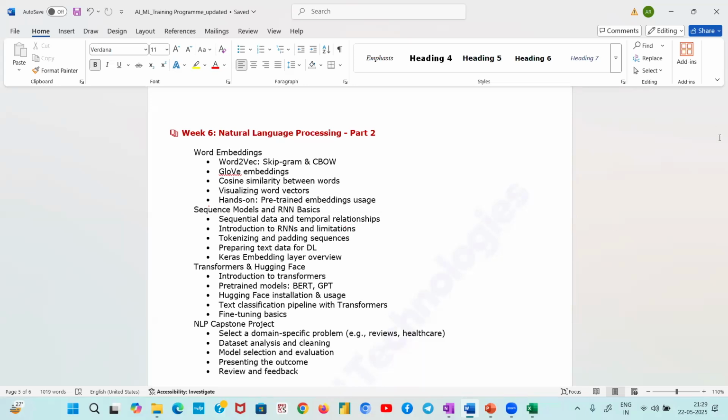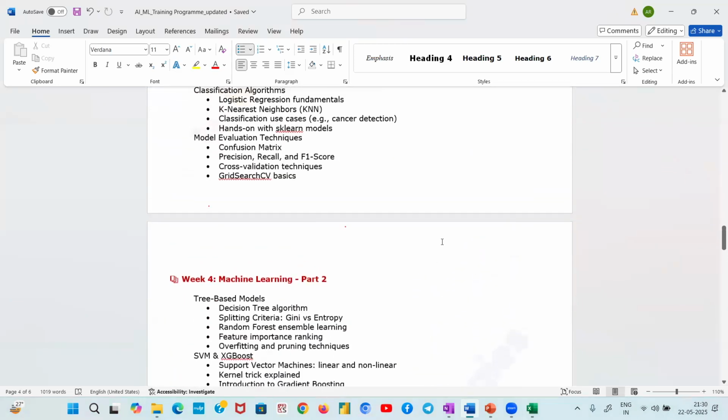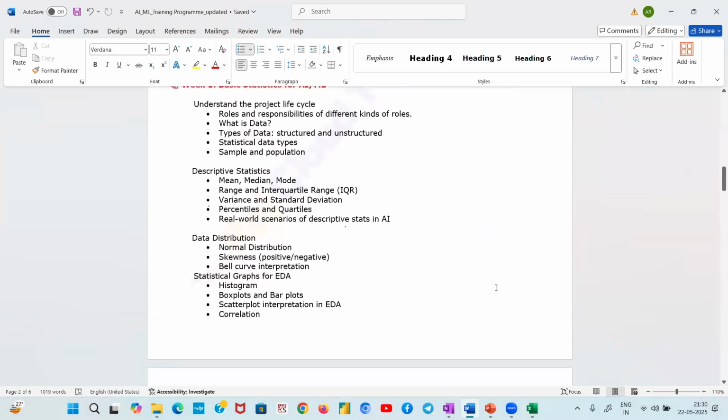What about statistics and math? Do you have to be good at that? Not required too much. The minimum fundamentals you are supposed to learn, I'm covering here. No need to have too much math or too much statistics. But you have to understand what each thing is for and why we use it. We are not going to calculate plus, minus, division operations by hand. Python will do all those calculations.